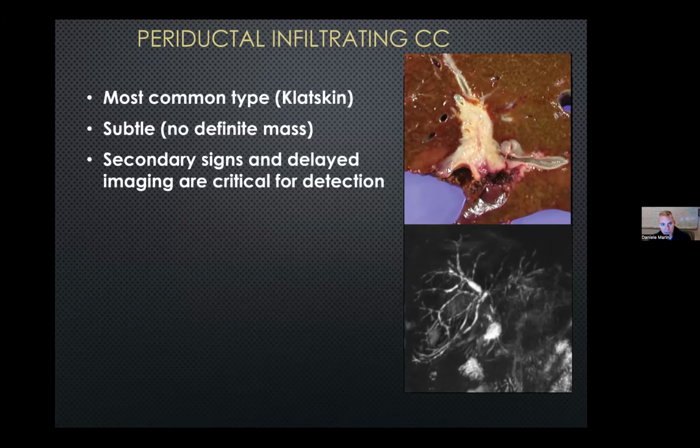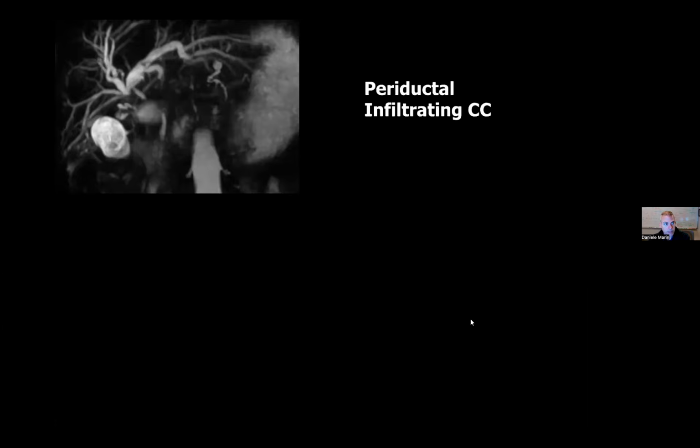You can see that this is the biliary bifurcation. There is this very ill-defined, very infiltrative mass, which is affecting the biliary bifurcation. This is the classic appearance. This is the corresponding MRCP showing you, again, this abrupt cutoff of the bile ducts in the hilar region of the liver. Very challenging sometimes to identify the actual primary lesion on imaging. Another example, you can see the left and right intrahepatic biliary ducts, and then this very abrupt cutoff.